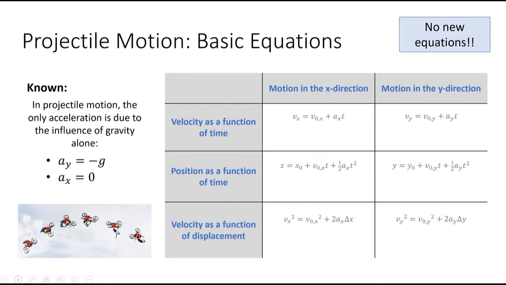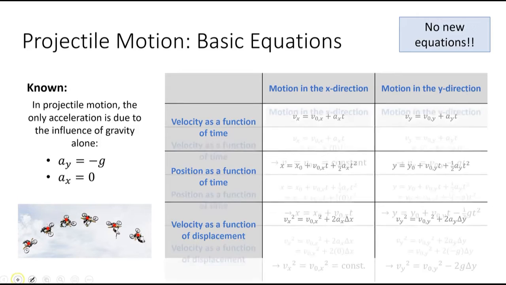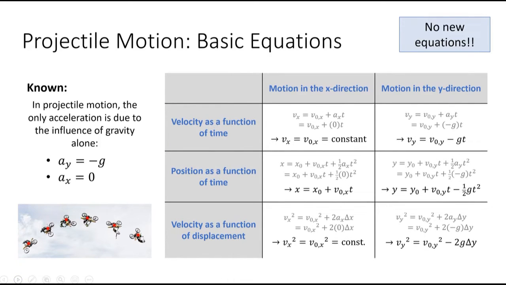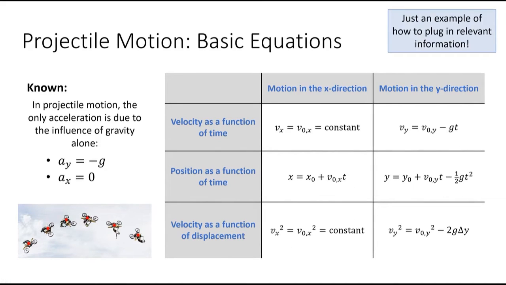And so then you can plug those two things into your equations of motion that I have over here on the right-hand side of the slide, and that's going to simplify things a little bit. So we don't want to memorize these equations that I'm deriving here. I'm just showing you how you can apply these known conditions to our equations of motion for constant acceleration. So for our equations in the x direction, for motion in the x direction, I plugged in a_x equals 0. For our equations for motion in the y direction, I plugged in a_y is minus g. There's a little bit of algebra there. You can go ahead and look through it if you'd like. But the results here are going to be summarized in this table that I have shown.